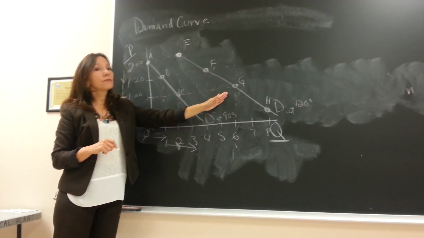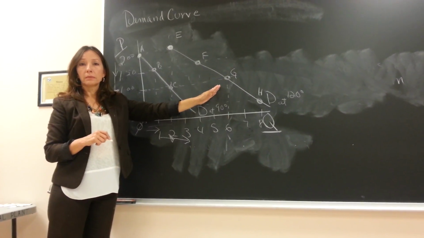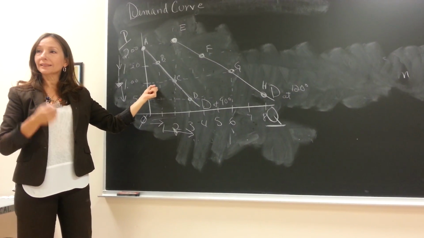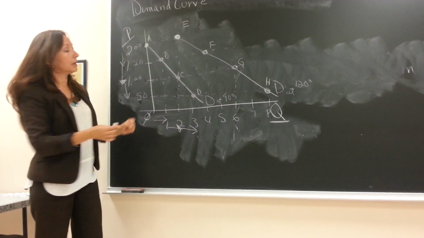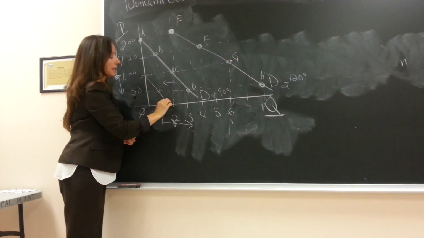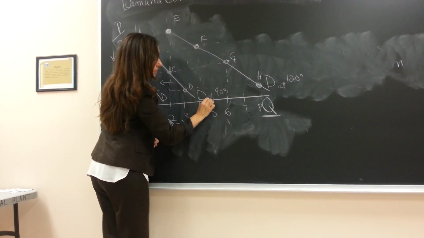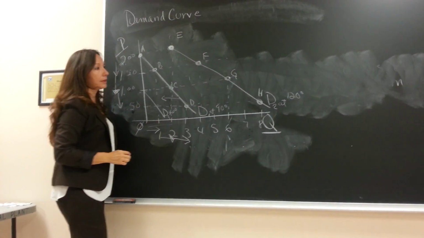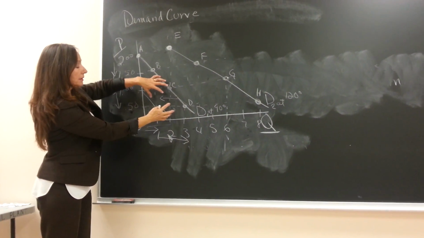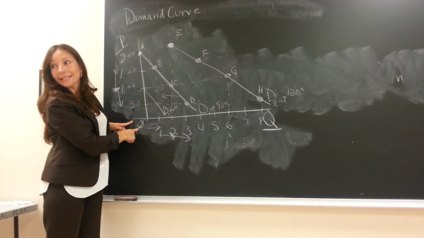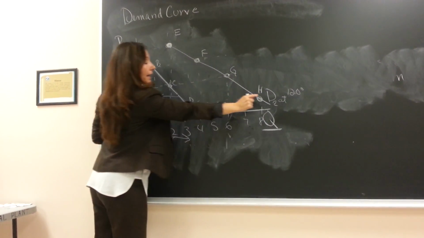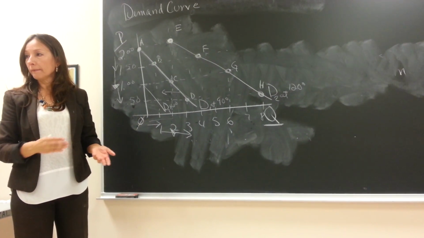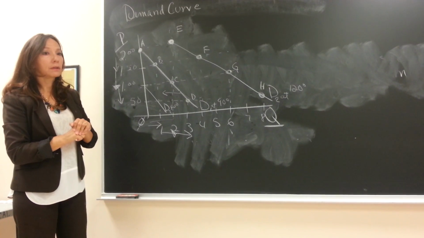What if the temperature drops to 40 degrees? The temperature drops to 40 degrees, my new demand curve is going to reflect less demand for ice cream, and that demand curve is going to shift to the left. Okay, so this will be D1, D2, and D3 at 40 degrees. Okay? So when it shifts to the left, it's getting closer to 0, that means less. When it shifts to the right, it's getting further away from 0, it means more, or increasing. Okay. Questions on this? No?